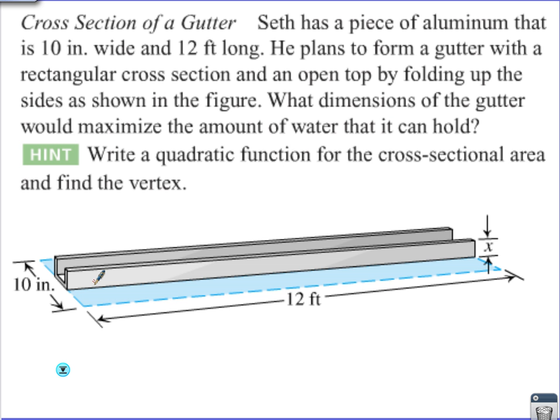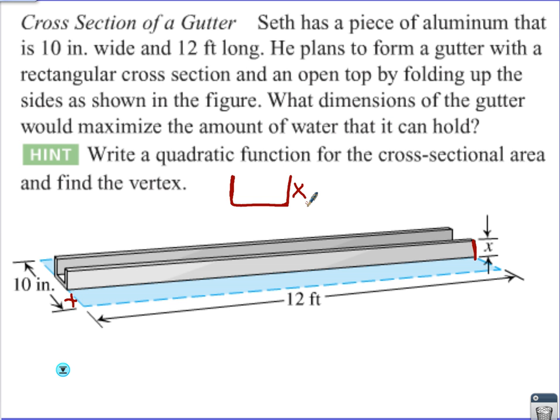You've got to be careful here because it's got an open top. It changes a lot. If you look at the end of that gutter, it's going to be a rectangle. We want to know what shape he should form this into to make the area as big as possible, or to make as much water flow through this thing as possible. So pretty much we're asking how much should we fold up? That's our unknown. You can see over on the other side, the height of this cross section is going to be x.